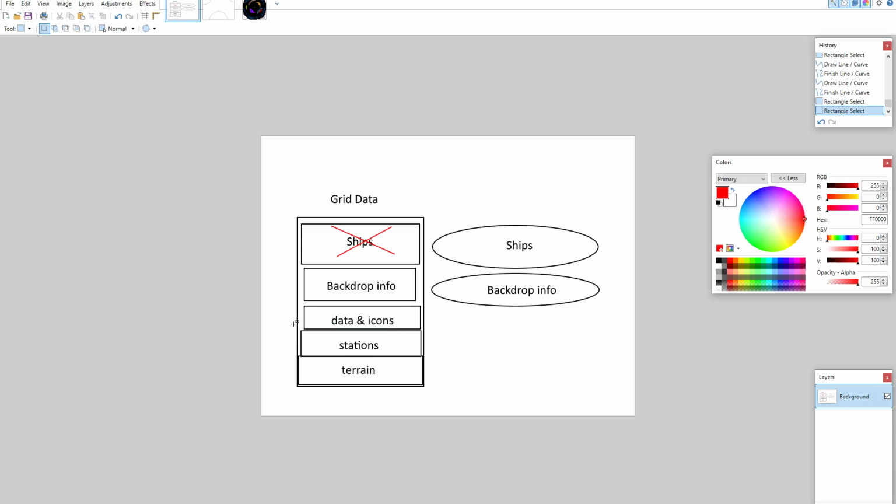So right there, again, I guess I'm going to have to draw another oval, because while data and icons are stored on the hard drive, they aren't technically on the hard drive during the simulation. When you fly away from that sector, you have to leave data and icons in memory. When you're saving grid data to the hard drive, you can't save data and icons because you have to keep thinking about them.